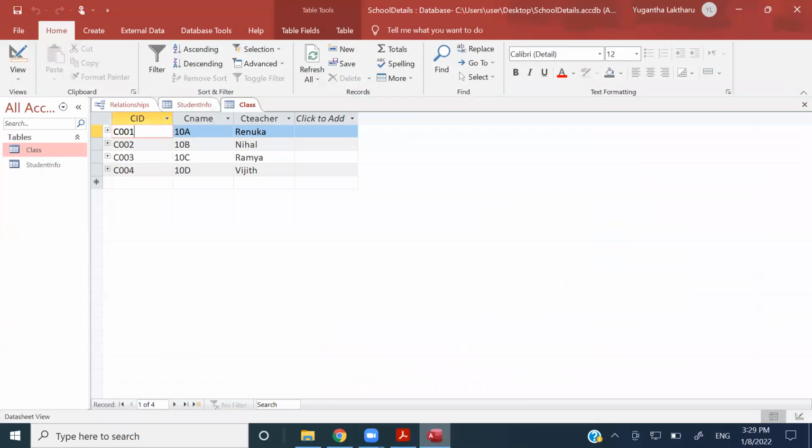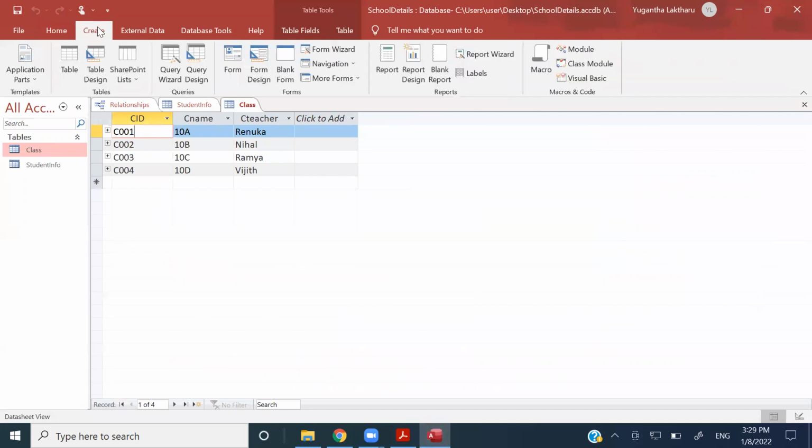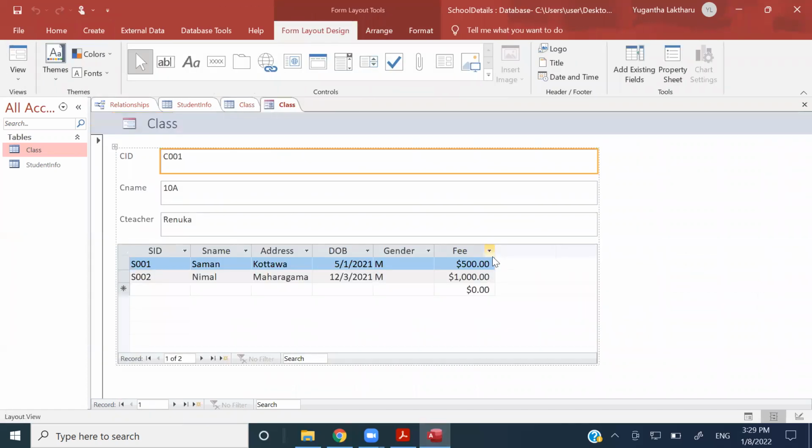Right, so I'm going to the database. I'm going to create, and I'll click on the form. Right, so when you click on the form, it automatically brings us this particular form. This is regarding the class table.